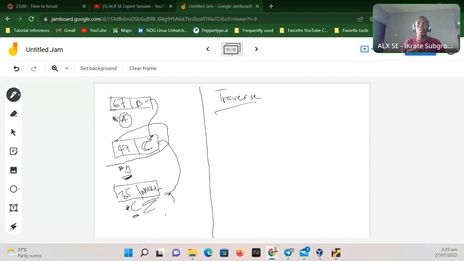But the disadvantage I'm talking about is that we know that for an array, if I have an array of integers, say 1, 2, 3, 4, 5, let's assume this array is called V. I can just call V index 2, and that will give me 0, 1, 2, this value.